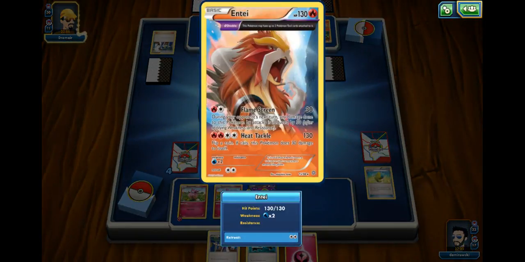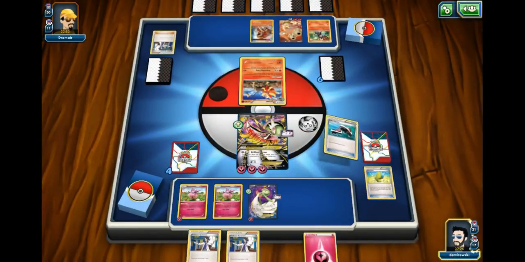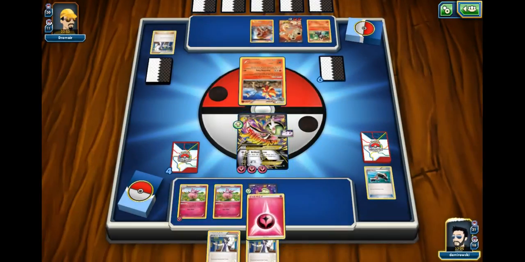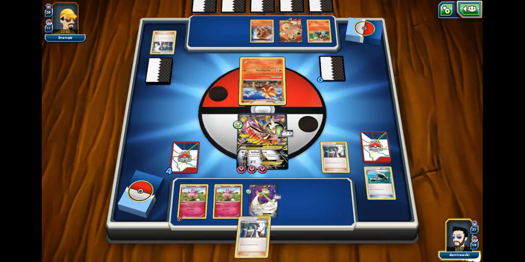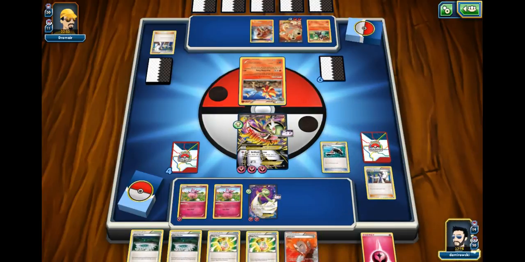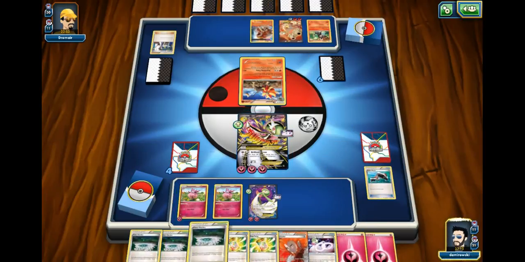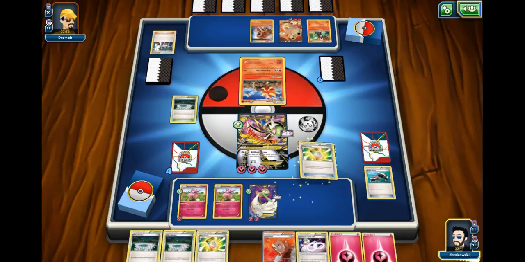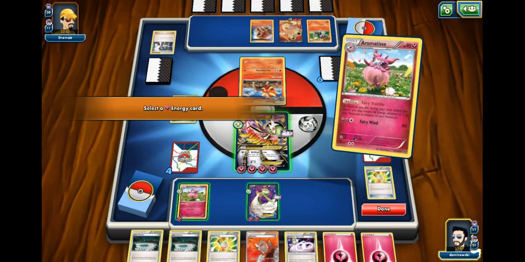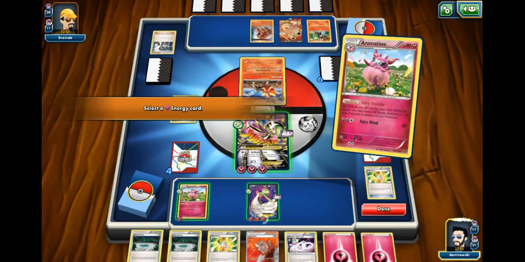Oh, I really like this Entei. One of my favorite cards. I fell in love with it. It looks gorgeous, and its ability is just so freaking strong. You can have 2 items attached to it. And yeah, I'm still talking instead of playing. Anyway, let's just move that energy right there.